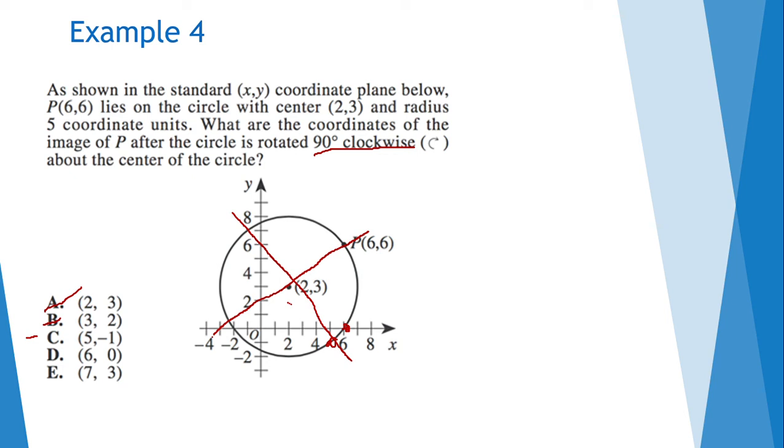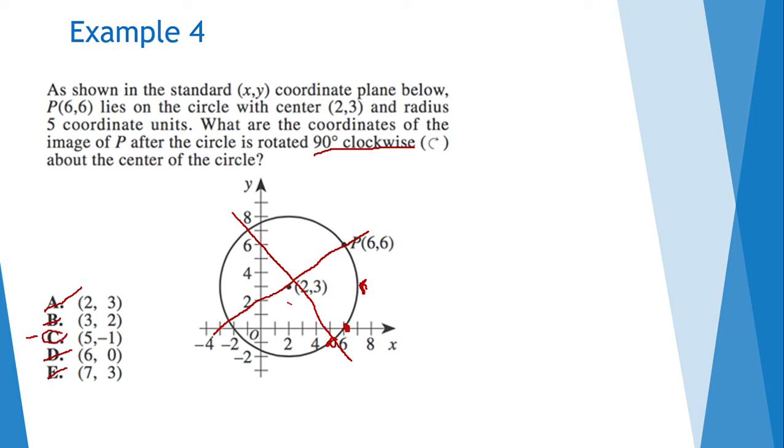So D is kind of, I'm more confident about C than I am about D, so I'm going to X that out. And E is 7, 3. Well, we know that this is kind of in the negative plane. It looks pretty close to the negative plane, so I don't think we'd be all the way up at 7, 3. That seems way too short to be a quarter. So I think my best answer here is C.